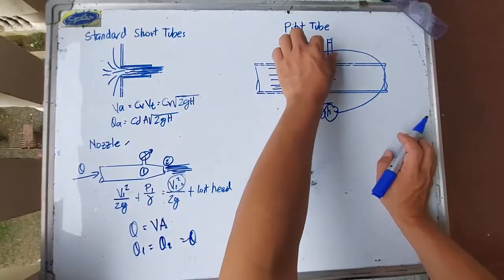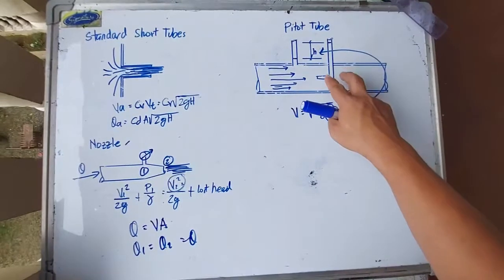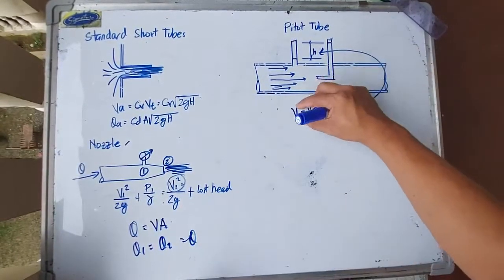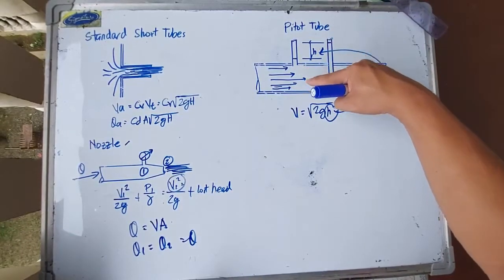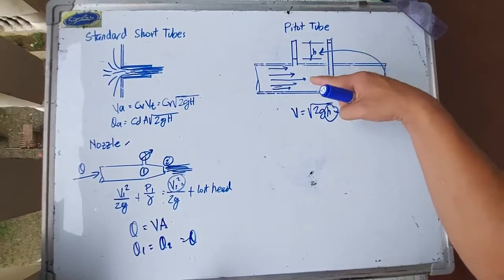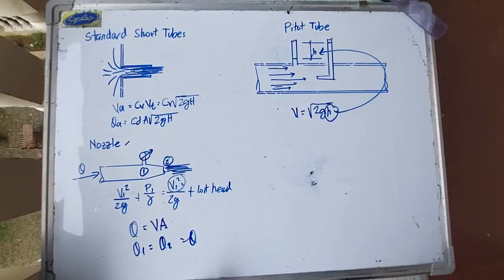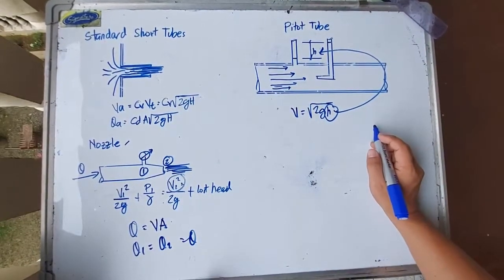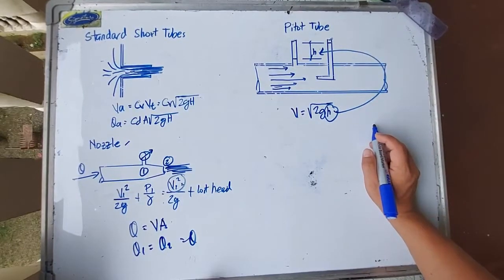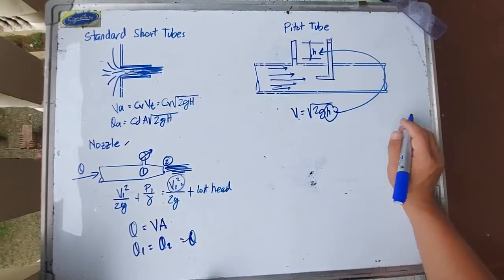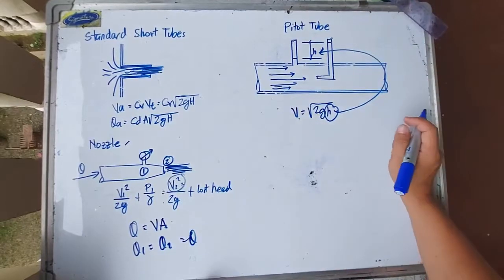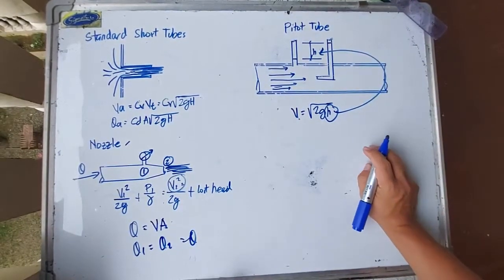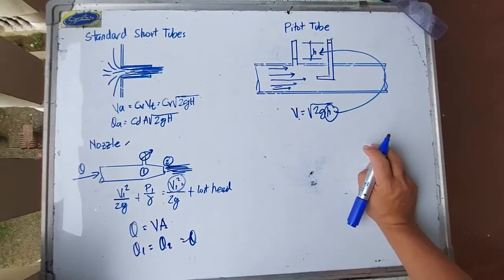That's why sometimes yung Pitot tube natin ilalagay natin at different sections, and then we solve for the velocities at each section of the pipe or the conduit, and then we solve for the average velocity. Ayan. Okay, so that's how we solve for the velocity, and then we can now solve for the discharge if we know the cross-sectional area of the conduit or pipe.